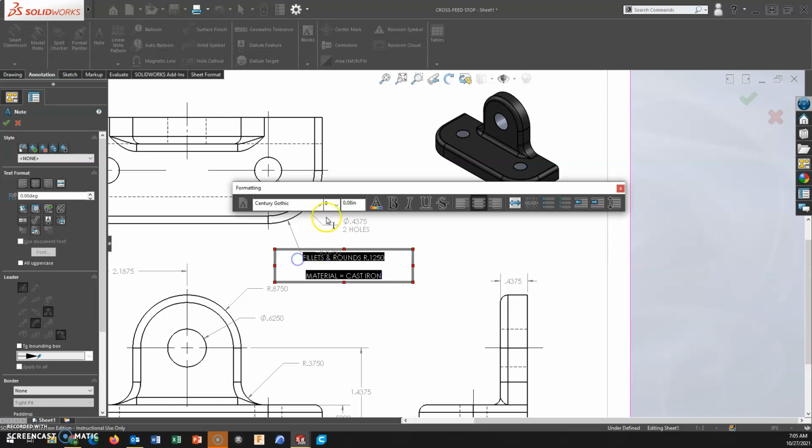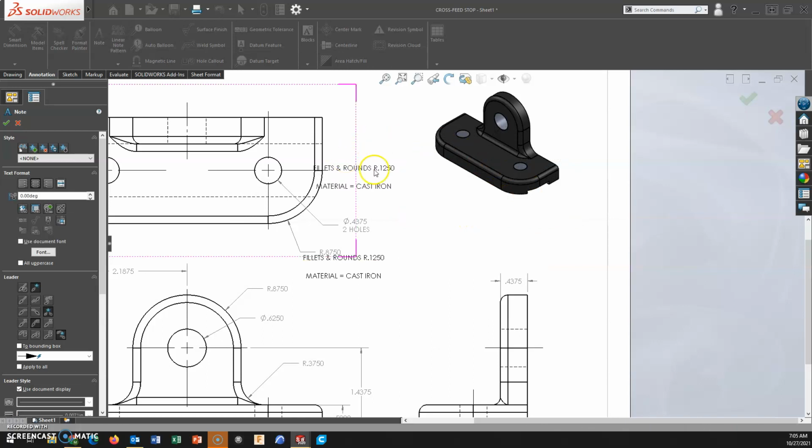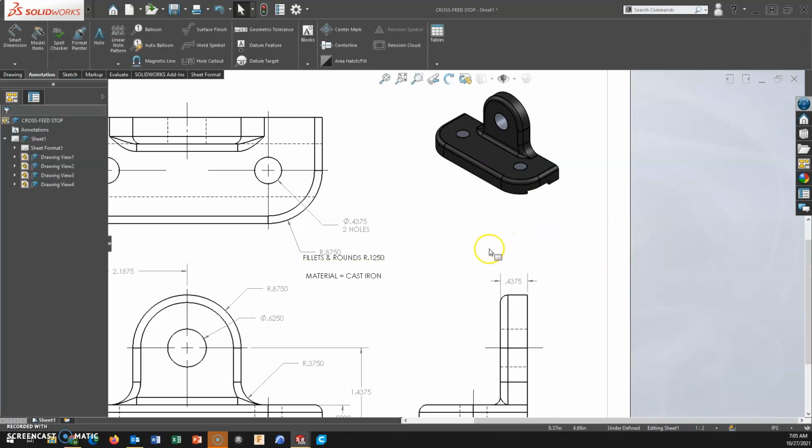So if I did not assign or set the font size, since it needs to match, I can come back and change that. I could change its justification. If it's dropping a line of text, just due to the text box size, I can stretch the text box out. When I click in the background, it's going to want to follow my cursor around, so that I can add this note multiple times. Just hit escape on your keyboard and it will go away.